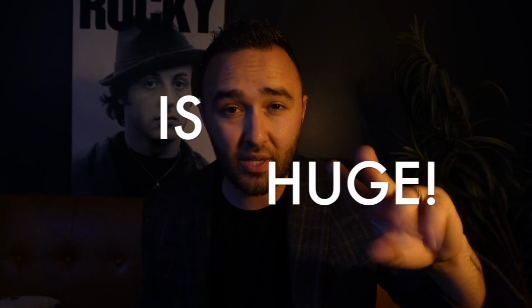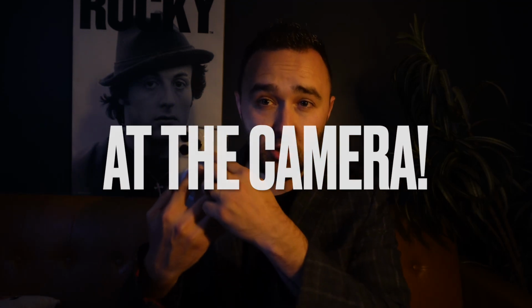Tip number 2 is huge. When you're making content using an iPhone, make sure that you're looking at the camera. So again, if you're shooting with the camera looking at you like this, make sure you're looking at these 3 camera lenses right here. If you're shooting at it selfie style like this, make sure that you're looking at the camera right up here. There's a little circle. Just look at that while you're recording. Don't look at your own eyes. Don't look at your mouth while you're talking. Make sure that you look directly at the lens.